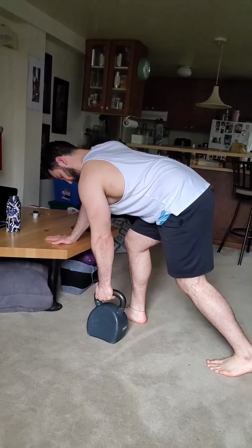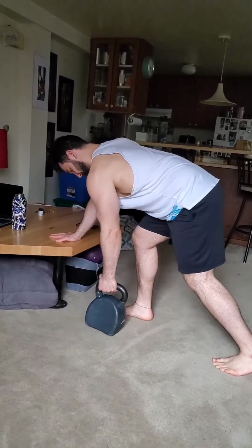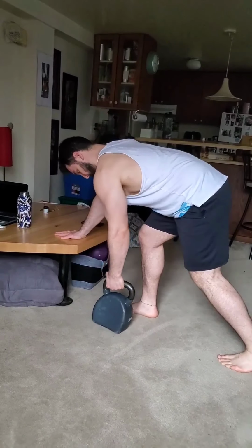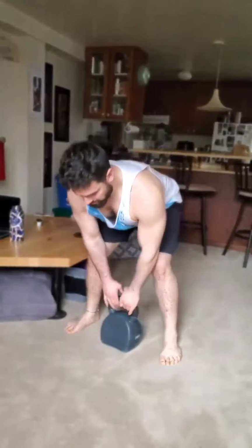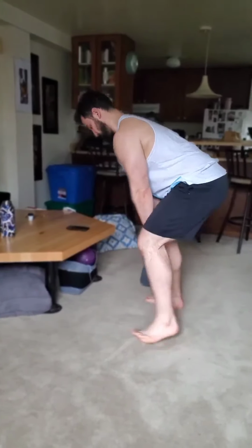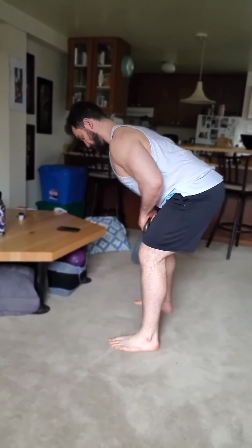Quinn keeps space between his ear and his shoulder as he does this, and he keeps his spine neutral. He's going to go for the same amount of reps on the right as on the left. If he wants to modify, he can come into a hinged position, grip the kettlebell with a pronated grip, and then he's going to drive the elbows back, doing the exact same thing from this position.